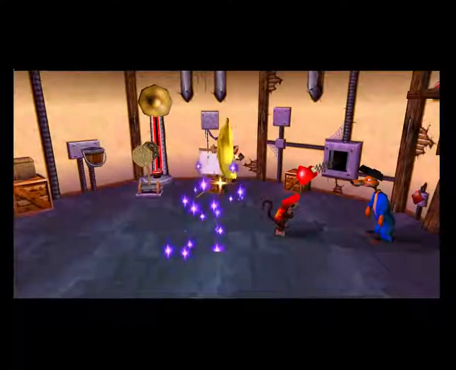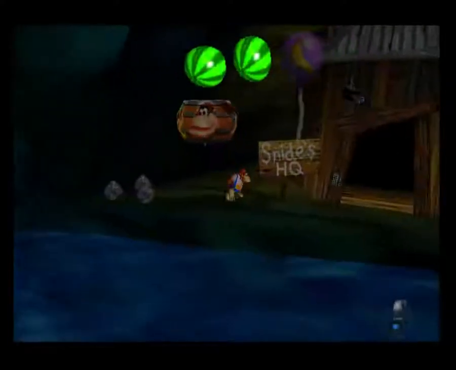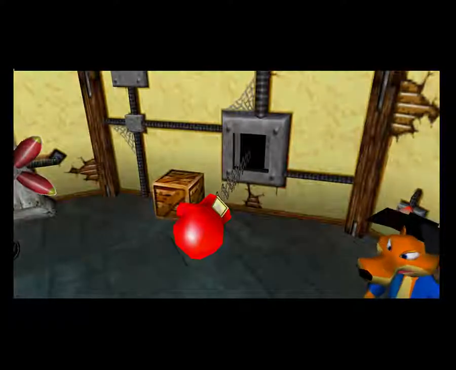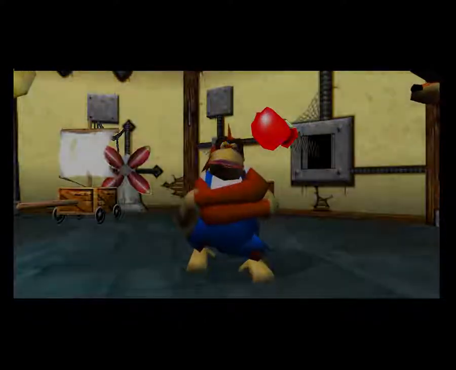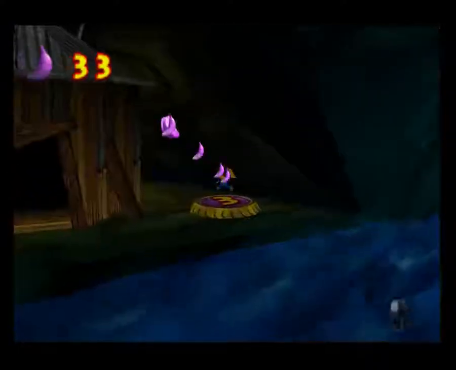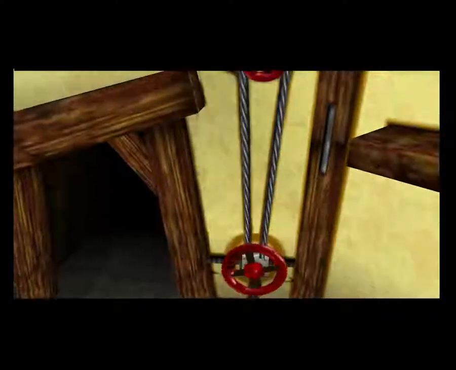Didn't take long either. Oh, banana. Just exit the place and do the next person here. Lanky's. Regular 83 golden bananas. I didn't mean to hit the A. Tiny had a balloon and a bunch of bananas there. Might as well get them. Of course, I got the blueprint.